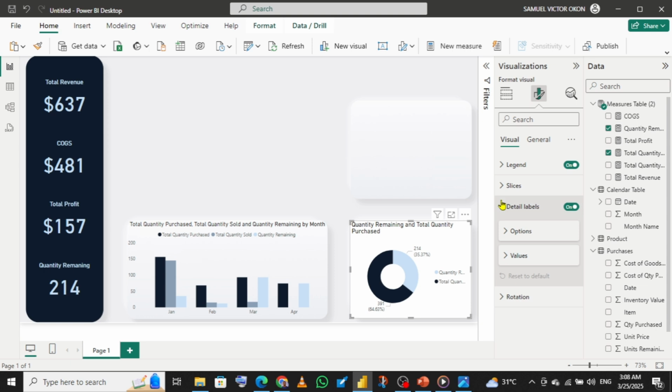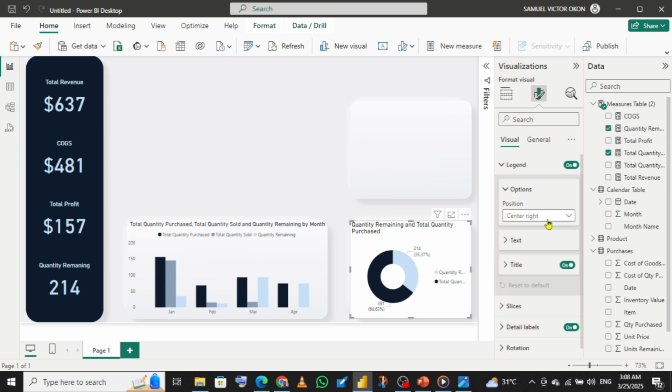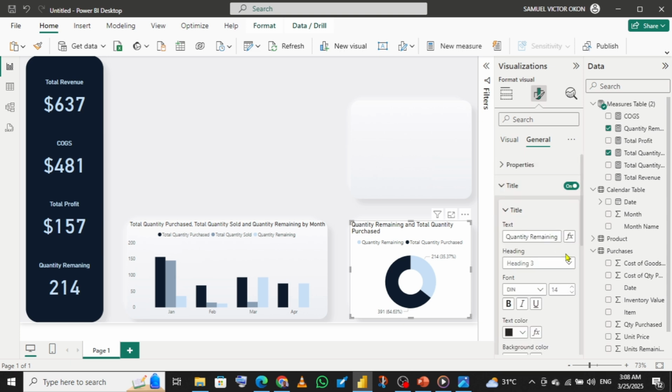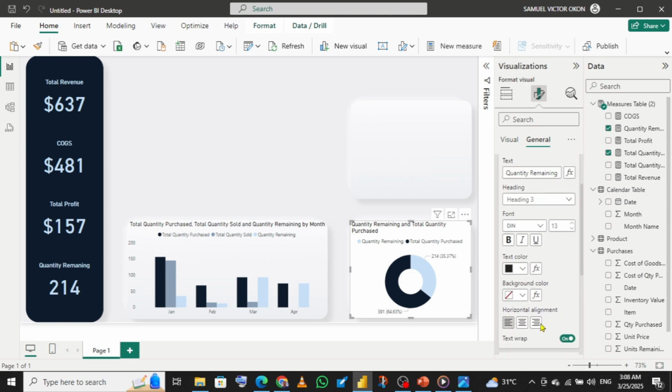So my legend, I'm going to make it center top. Okay, and this one to the title. Let's move on to the title. I'll make this 13, and I would align center.